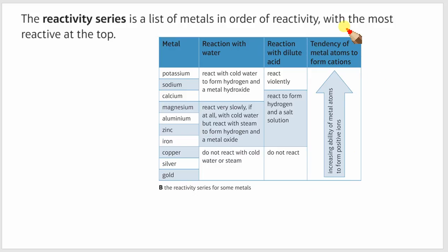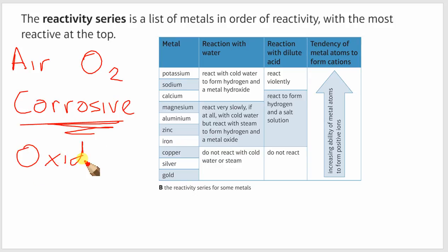Now, what this table doesn't summarize is how these metals might react with air, or more specifically, with the oxygen in the air. So here, when metals react with oxygen in the air, we talk about corrosive, we're talking about oxidation.